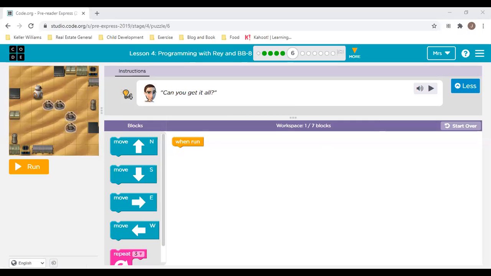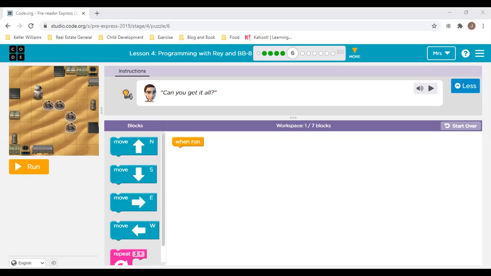Oh, but does it show that it is programming with Rey and BB8? Yes. Okay, then it's fine. And are you on puzzle number 6? Can you see that? Which puzzle does it say you are on? It says I pressed puzzle 8. Okay, now just go back. Yes, you can go back to puzzle 6. That's no problem.